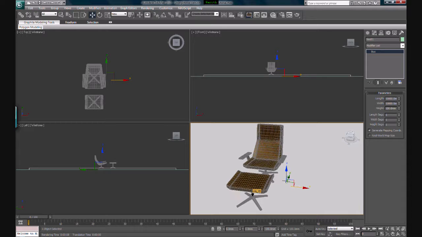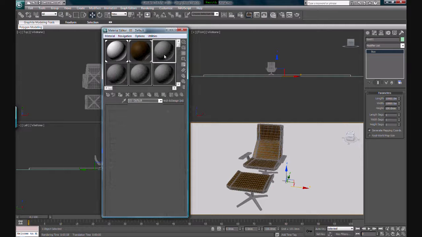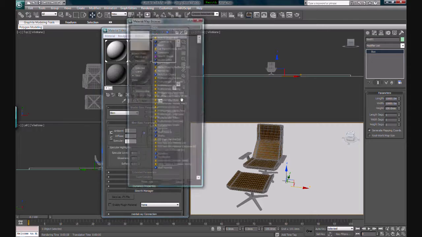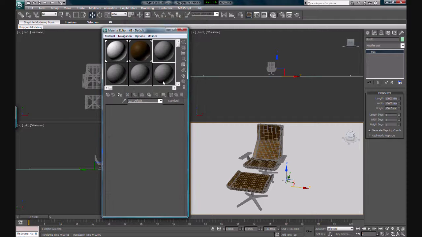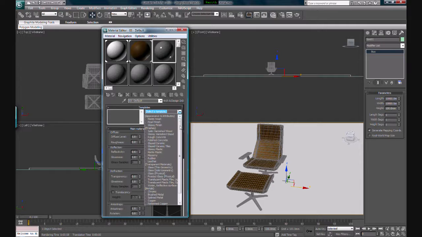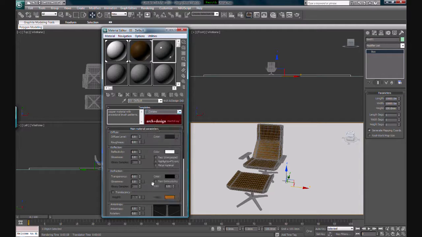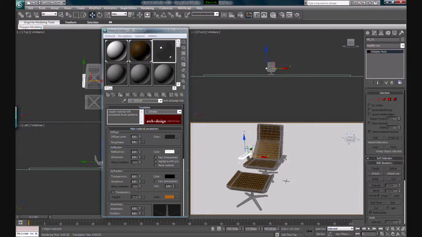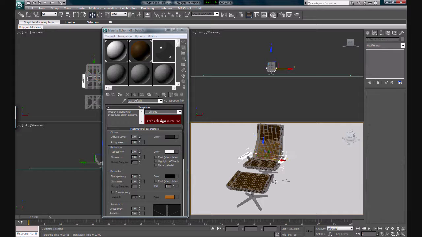So let's bring up our material editor again, and for the next sphere I'm going to change this to Arch & Design. You can either create your own material, but in this case I'm just going to use a template. So I'm just going to use Chrome, set, and select all the details that I want to apply the chrome material to.